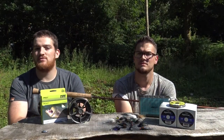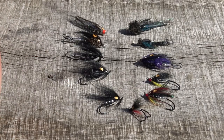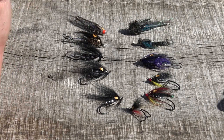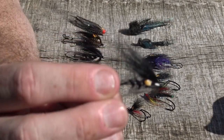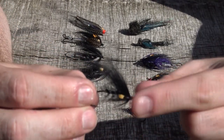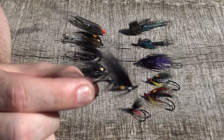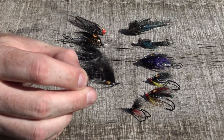Let's have a closer look at what flies we recommend to use when fishing for sea trout. When it comes to sea trout flies they're pretty simple — large, black and silver and you've got it covered. Here's a selection of the sort of flies I take on a night out. This one is called the WMD — it's got the black and silver that I'd say every good sea trout fly has, and it's got these jungle cock eyes on the side that make it look like a small fish.